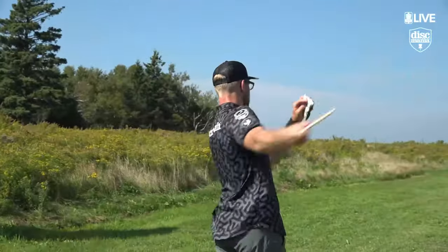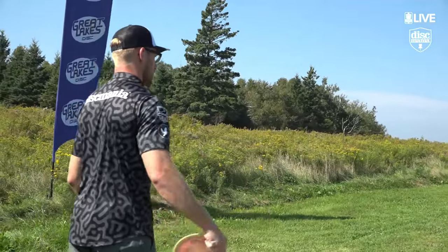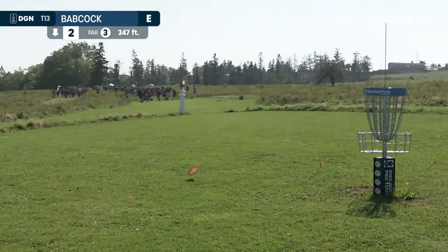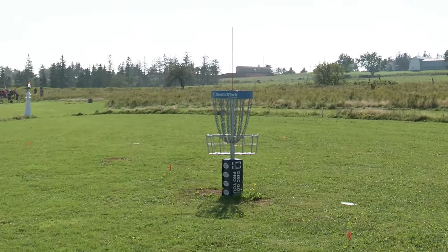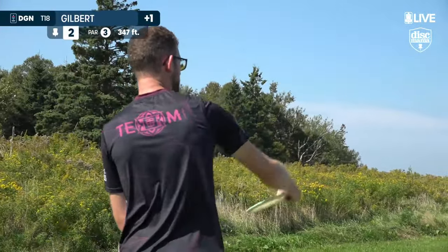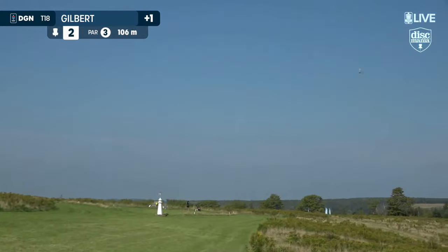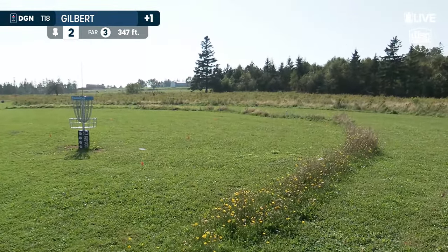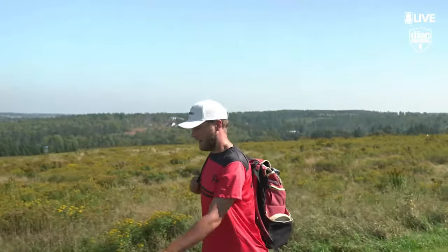And after Eagle puts one inside circle one, Isaac leaks one a little bit left. Not a strong effort on the hyzer. Still waiting to see a result from the spotter. Now Gavin. Perfect. Beautiful shot. It is funny sometimes, throwing that stock hyzer out in the field with nothing in the background can pose its own challenge. No reference points, really. Come on, get a little lift there. That's nice. Stay in bounds. Okay, that should be okay. And after the confirmation, OB for Isaac Robinson, but it doesn't matter.